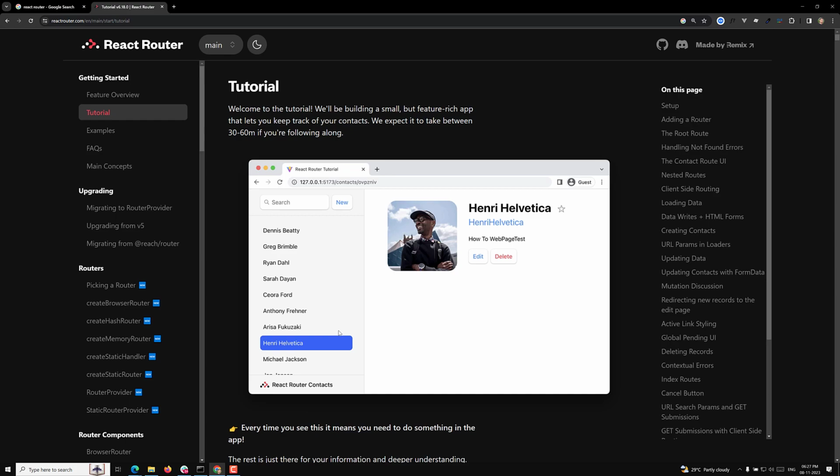In order to start this React router, what do we need? We need to create a new project. Up to now we have created new React projects using create-react-app. From now onwards we will try to use Vite, which we have already discussed at the start of the React course.